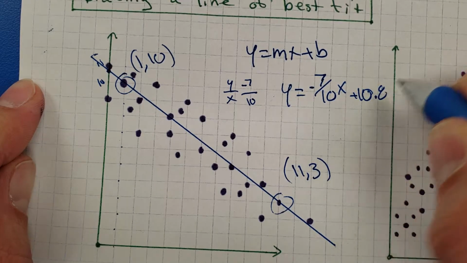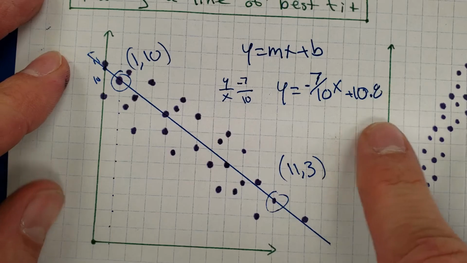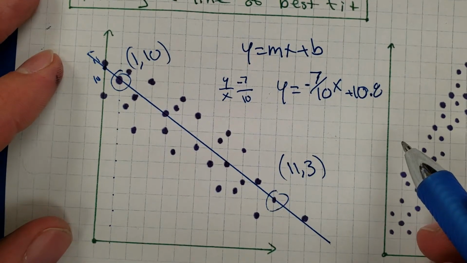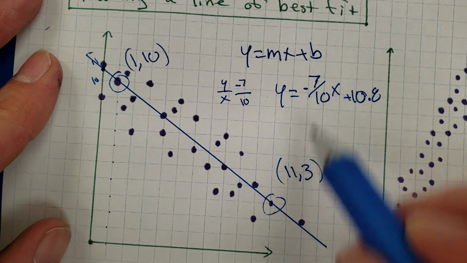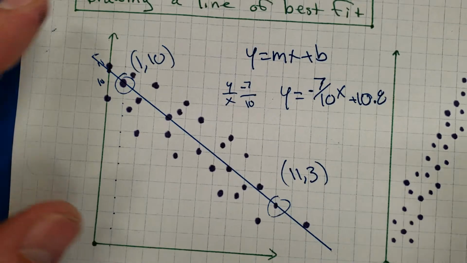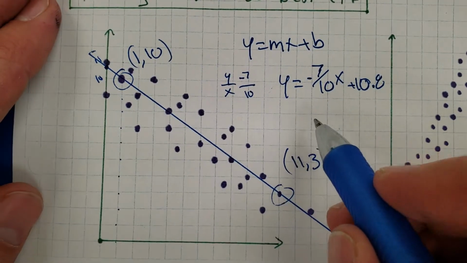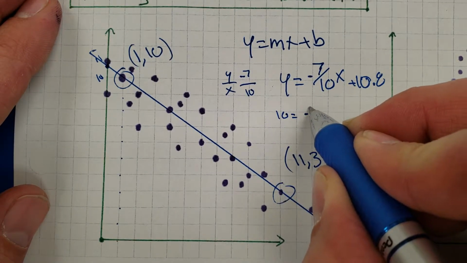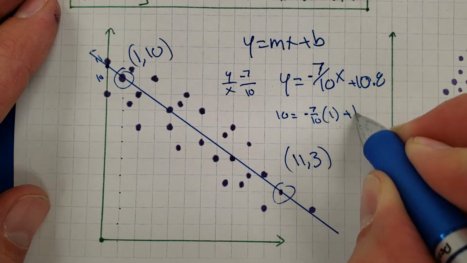Okay. I mean, I'm going to go, why not? I made that by hand, so why can't I just kind of eyeball the y-intercept right there? So I think the y-intercept's about 10.8. Now if I wanted to be more official, I could plug in an x and y value and solve for that. So how about I just pick 1 and 10, okay?